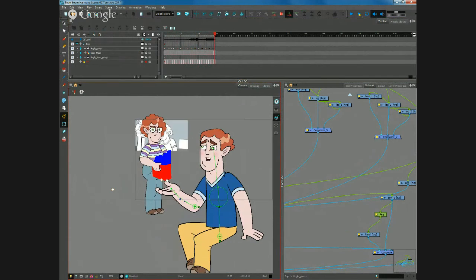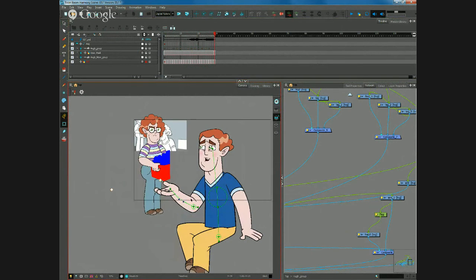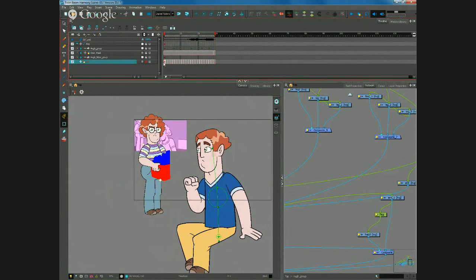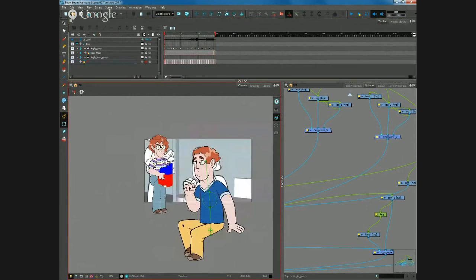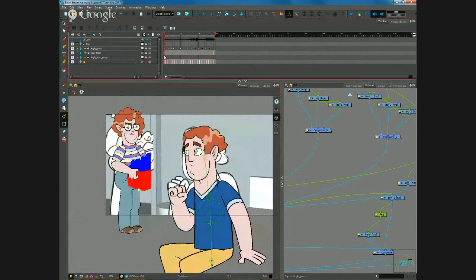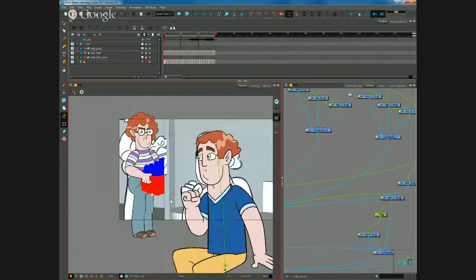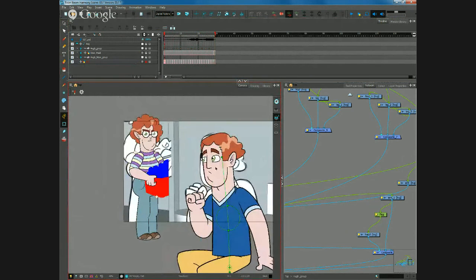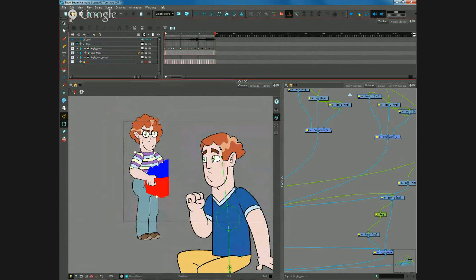Hugh's mom. He's got a striking family resemblance there. She pretty much just stands in the doorway and is mad. So we don't have to do too much for her. You notice there's a slight discrepancy between the animatic and the position of the characters. I grabbed these characters from a previous scene, so it does match the previous scene. There were just some slight changes between storyboarding and now as far as the layout goes. As a matter of fact, I'll just turn that off so it's not confusing.